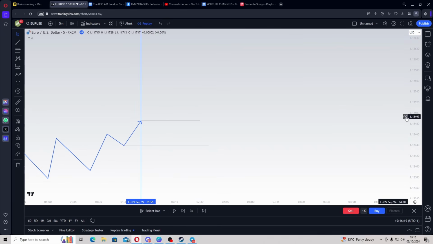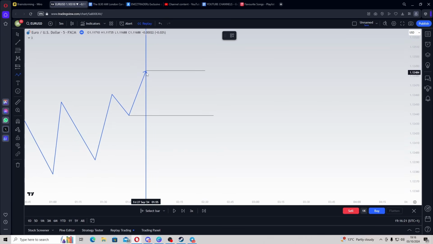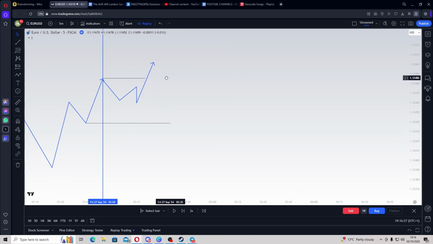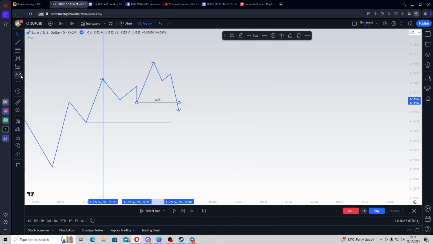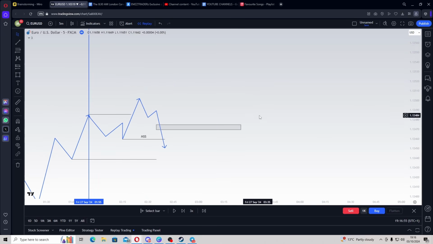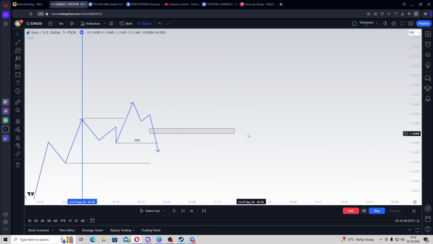Okay, so what we're going to be doing is waiting for price to actually sweep one of these two. So let's say you just swept the highs right there. Once it actually sweeps the highs, what you're looking for is a market structure shift with a displacement. Okay, so now what we're looking for is a market structure shift for price to do this, and you can see right here, this would have been the market structure shift. Okay, once we actually get this, all we need to look for now is our fair value gap. This is literally all we need to look for, and the fair value gap will actually be annotated by itself with the indicator. It will be a highlighted area, either pink or it will be blue for buys.